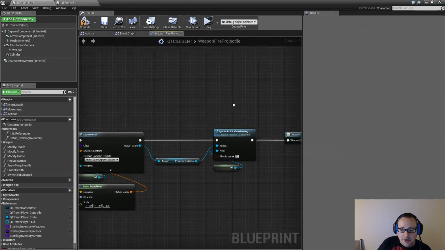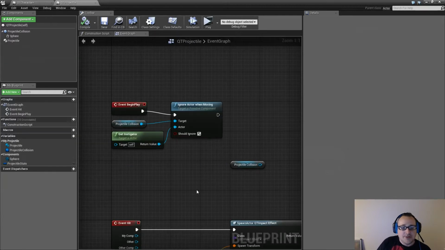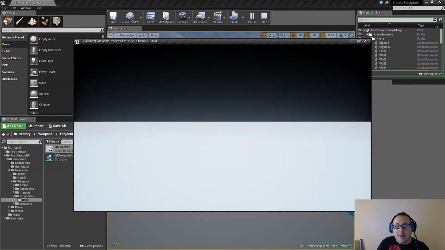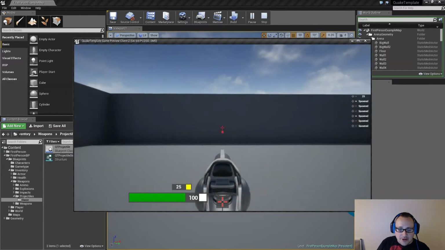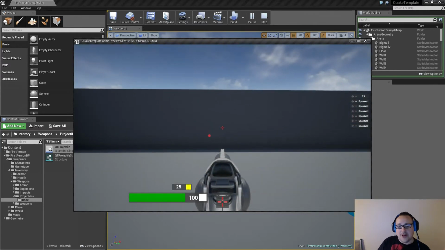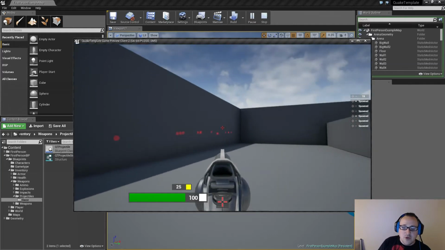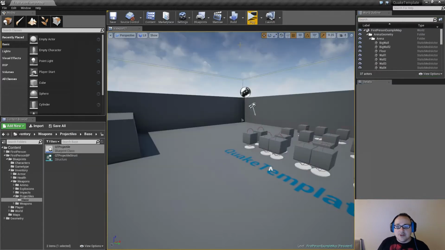So this is with ignore actor while moving, and it's set to self, and on the projectile it's set to get instigator and ignore that. And when I'm in the game, it kind of works, right? I mean, you can see the projectiles going, but watch what happens when I'm standing still. I'm like moving. It's moving me. It's moving me. Okay, so the projectile is still colliding with me.